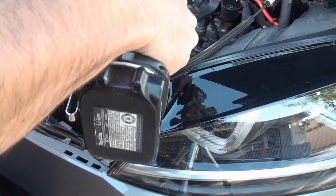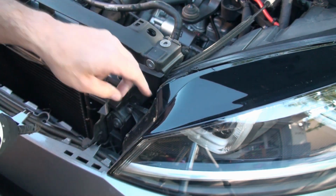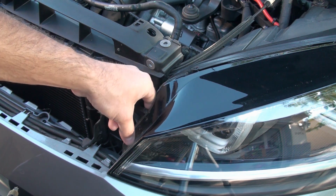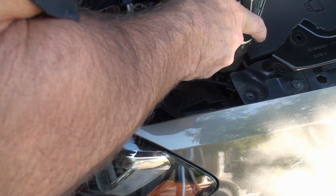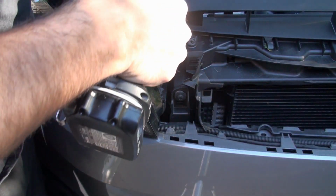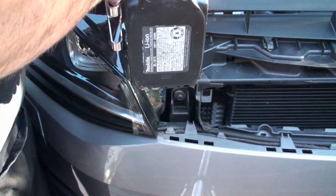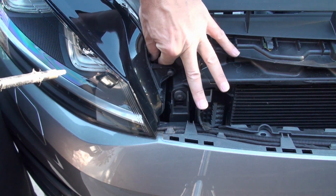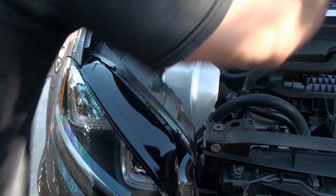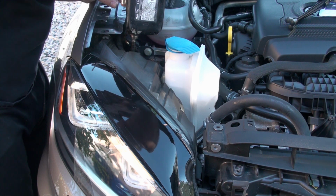Okay, so we're going to remove this screw that I just showed you. There's a little spacer and stuff on it. I want to be careful with this. I already showed you exactly where it's at. So this one here, we're just going to loosen it. Okay, it's loosened. Now I'm going to do it on the other side. Take out this inside screw. Loosen this screw up right here. Okay, it's loose.